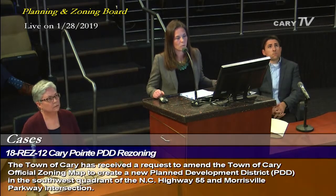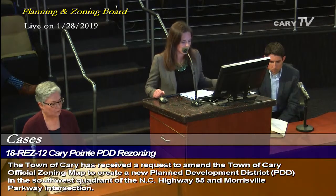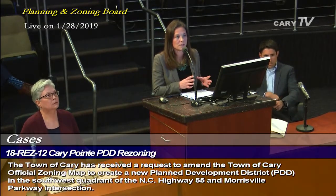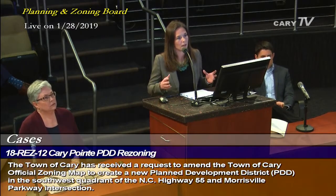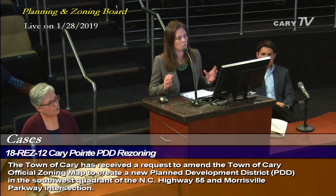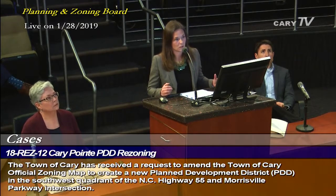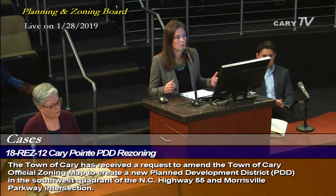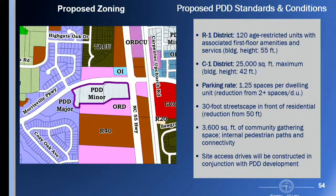But I'd just like to highlight some of the ways in which we do believe that the project is consistent with the Cary Community Plan. There was a very good explanation about what this project is about. It's a mix of taking a portion of an existing PDD to create a new PDD and providing senior housing and a commercial component at a prominent intersection that is ripe for development and has had some challenges in being developed over time. Due to the significant site constraints that Ms. Redling highlighted, including the significant buffer, which takes up almost nearly the whole southern portion of the site, combined with the topography and the existing development patterns around it, the site has been difficult to develop.